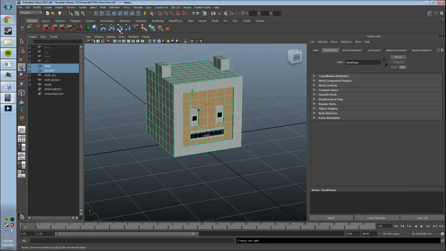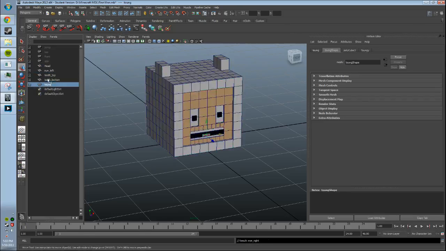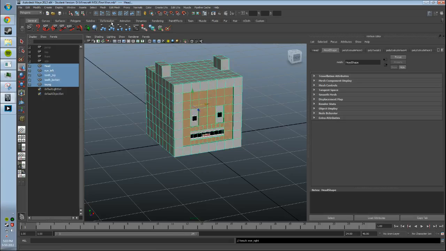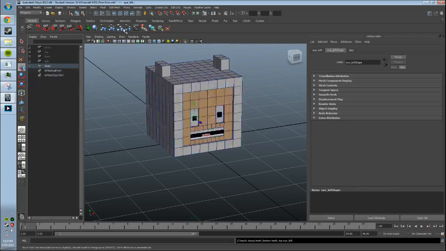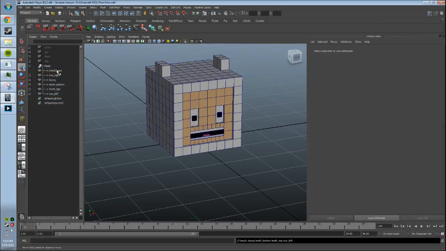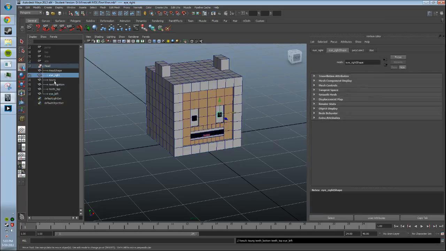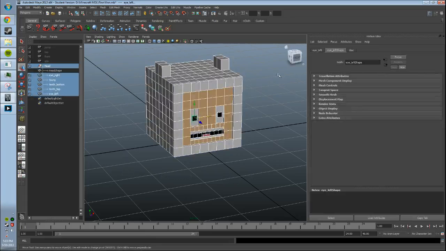Can I do multiple parents? And head shape. Now I'm wondering if I should create a null object before I do any of this.